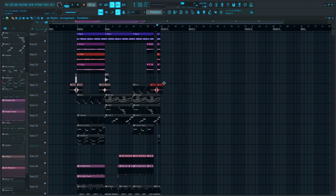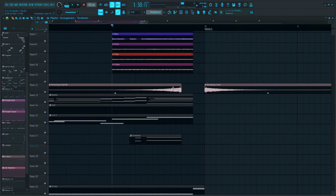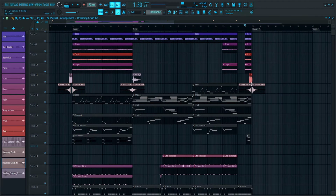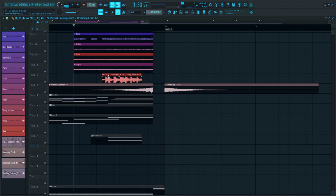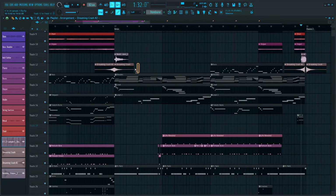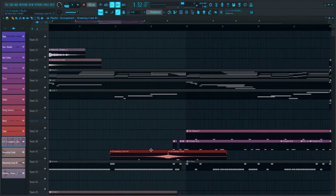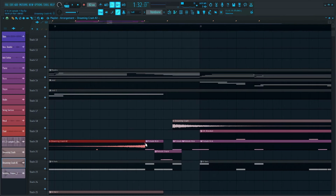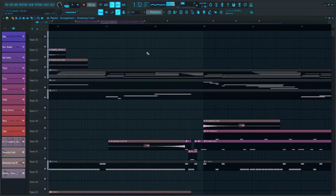Cannot forget to have our reverse cymbal. We also grab our drum fill. One thing I've also been doing recently is taking my reverse cymbal, having it lead up to when my drums come back in.